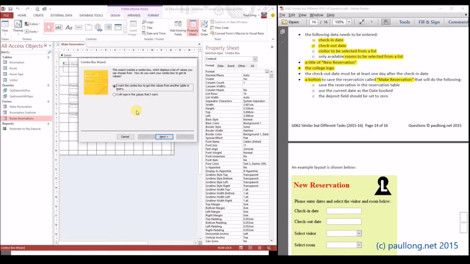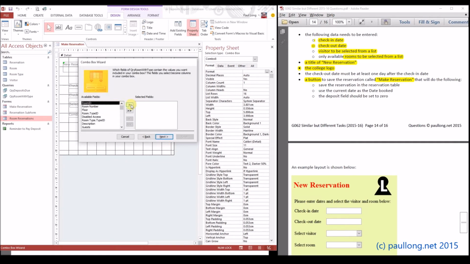Now it's not as complicated as this in the real coursework. We want to look up the values from another table or query. So I'll select queries this time, query room with type. Now remember, this isn't going to answer the question of only available rooms. So for those of you who are going on to complete this later, you might either be recreating this combo box or you'll need to adapt it. Or if you know you're going to be able to do that, you can just leave this till later. But this is to get us this mark and guarantee us this mark so far.